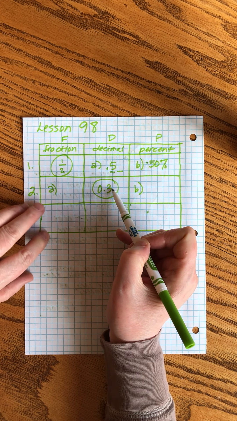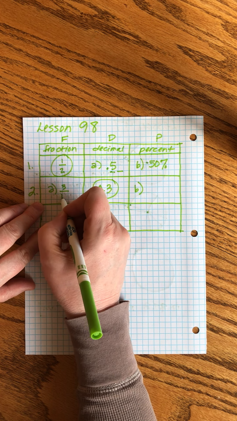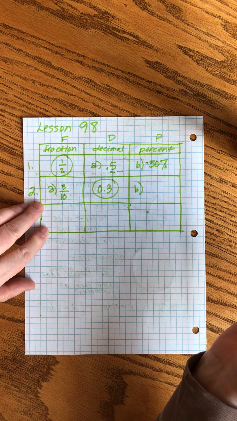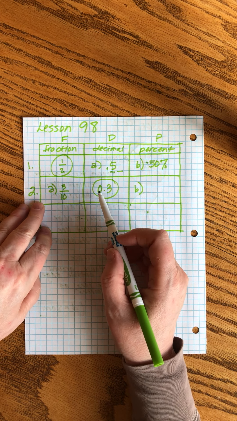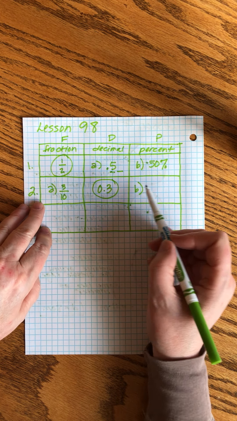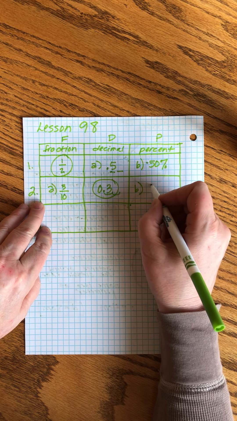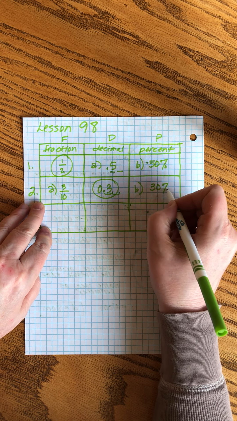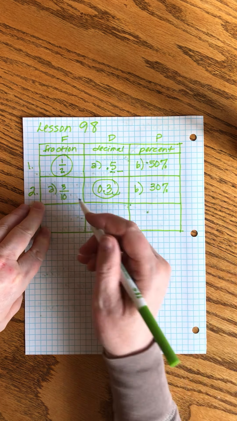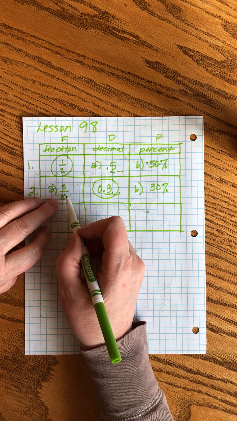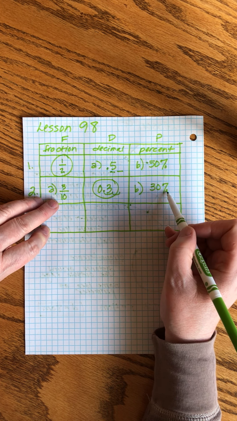If I want to go from decimal to fraction, I know this is in the one-tenth place so that would just be three over ten. I look to see if I can reduce it, I can't. Over here I need to go from decimal to percent, I know I want to bump this two decimal places so that would be thirty percent. This also, if I multiply this by ten over ten I get thirty over one hundred that proves that that's correct.